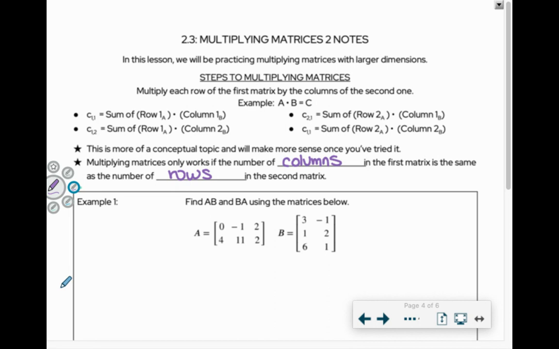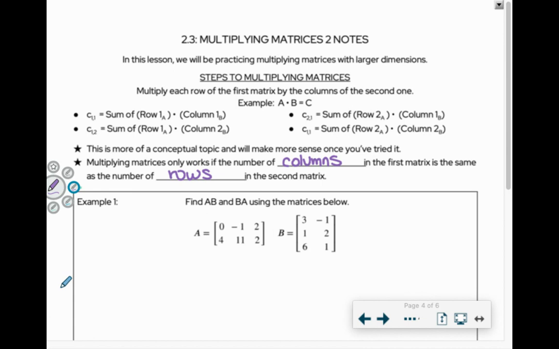Now we're going to talk about what happens when you have three things that you've multiplied together that you need to add. It works the same way, it just gets a little more complicated, so I didn't want to throw too much at you at once. So you'll notice I've already filled in the first two blanks. The first two blanks are the same thing as on 2.2. I didn't want to change it, but I did want them to be here for you to be able to see. And remember that we are going to multiply each row times each column.